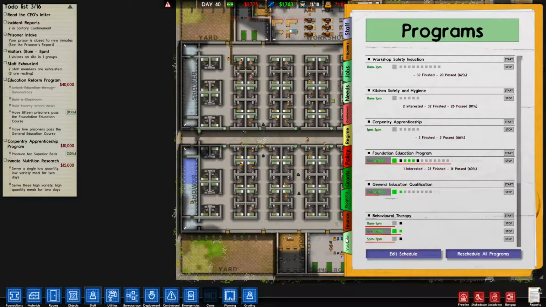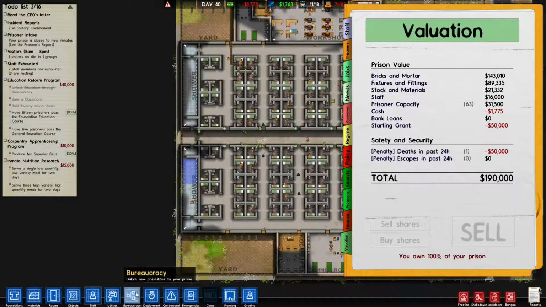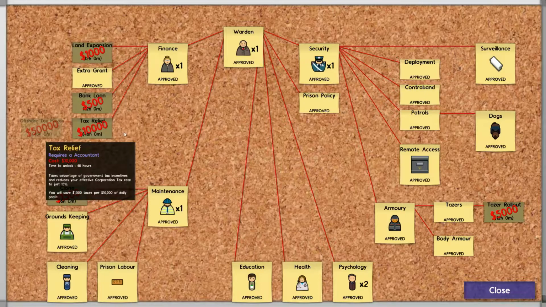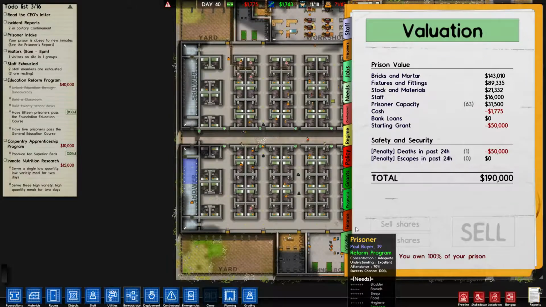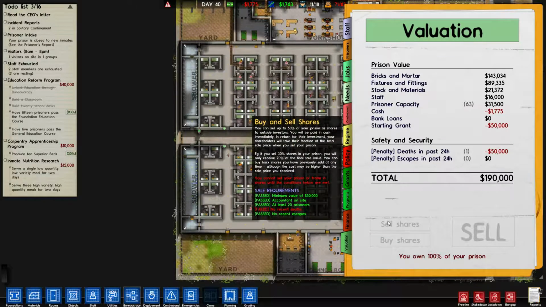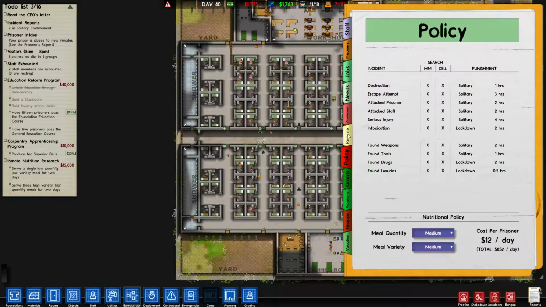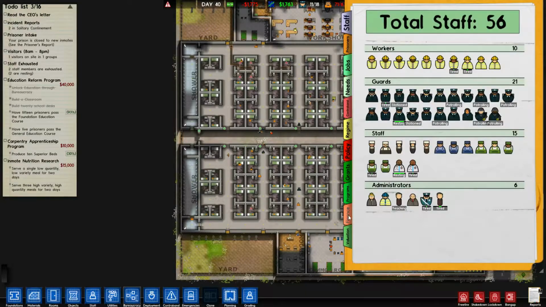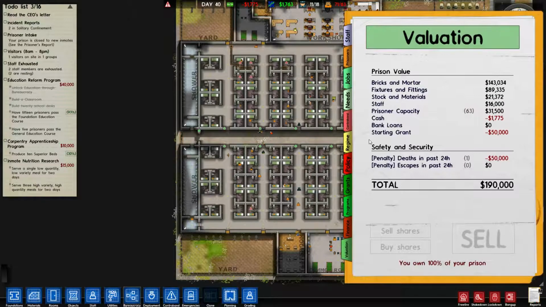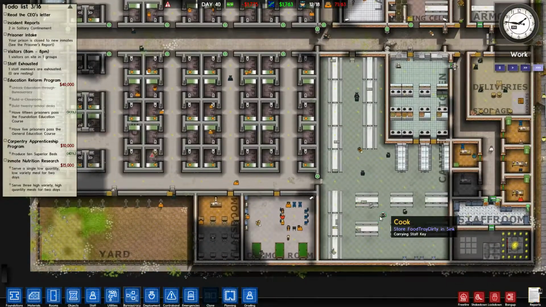I'm gonna have to go to... what do I need for that? Shares, which I believe is a bureaucracy thing. Bank loans, apparently. I didn't really want a loan, it was sell shares, but okay. Finances, programs, grants, policy. So they count shares as bank loans. Fair enough, that's not what a bank loan is, but we'll let that skip for now.